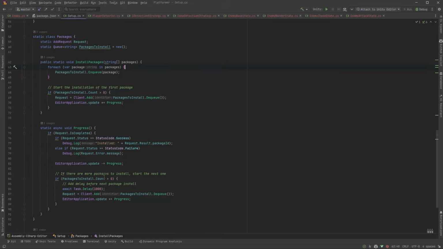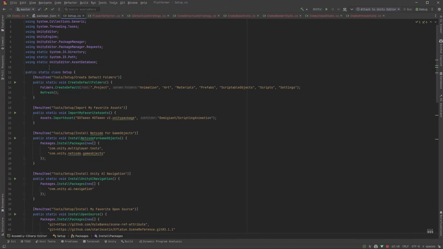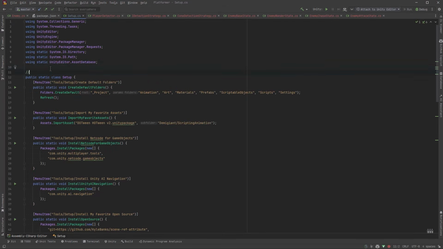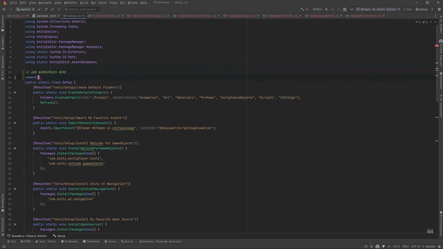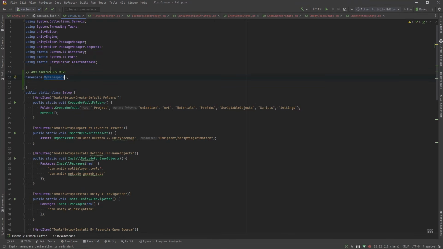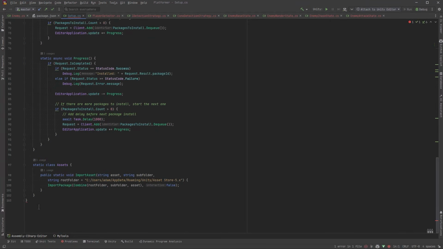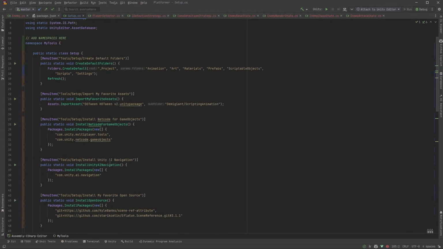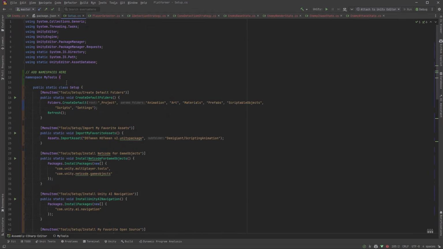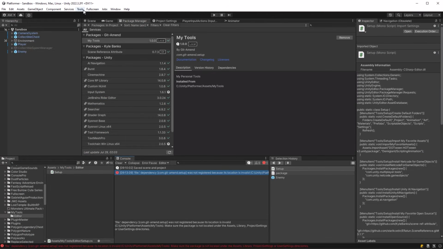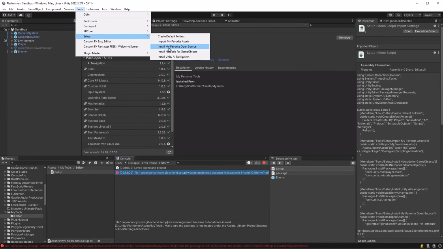And then you can run these setup methods, and you can make a method in here to run multiple ones of these methods at once. So, this is just going to be there in the repository so you can have a look and customize it as you want, put in a namespace, make it your own. And then once you've got it running, you come over here, you've got your setup menu, and you can do all these things, or, of course, you can add your own methods.